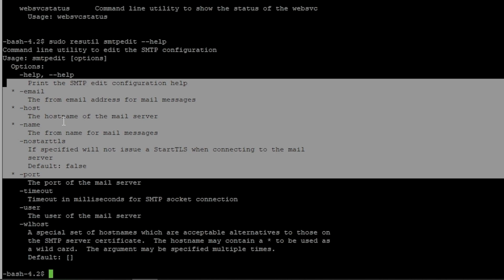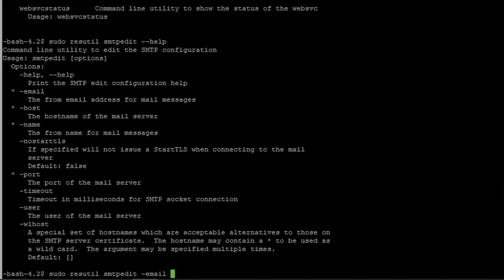Now, for our environment, what we'll be using is just a generic Outlook email here. Of course, you can set up any kind of email authentication that you want for your own environments, but we'll be using that. So let's go ahead and start adding some of these flags in here that we're going to be using to configure this.